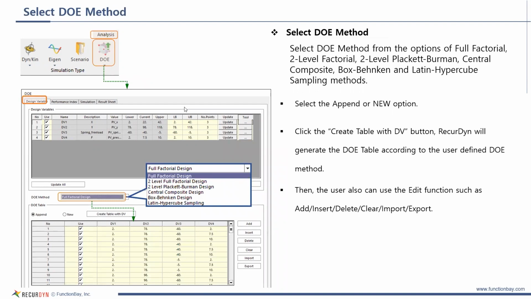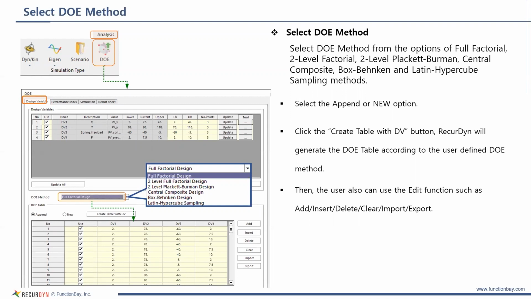And then after you set all your design variables, the next step would be to select your DOE method. This is where you'd select from this available list, such as full factorial design, central composite design.